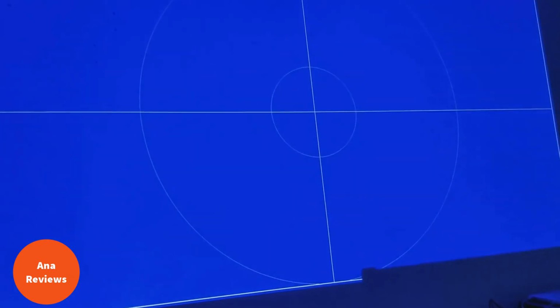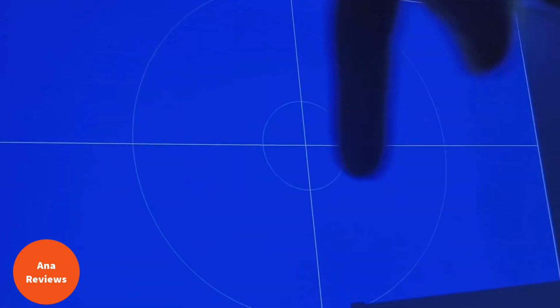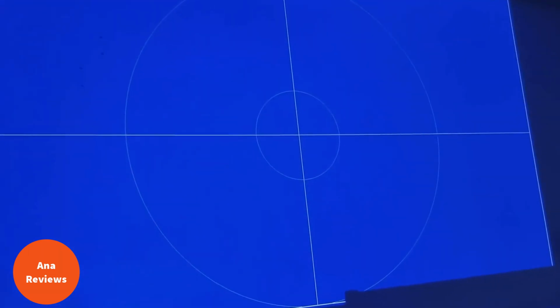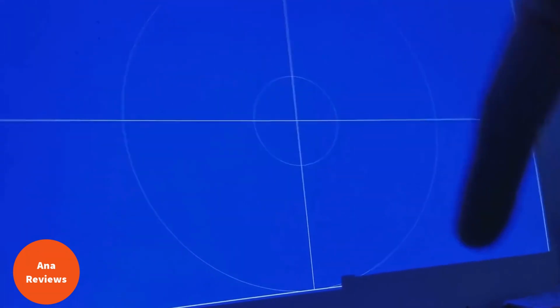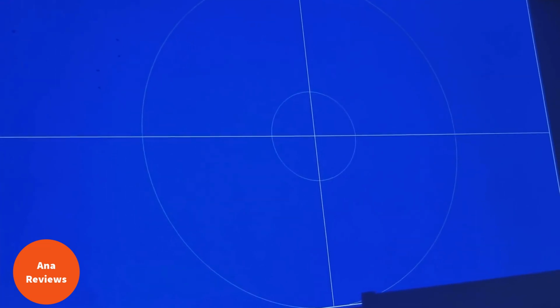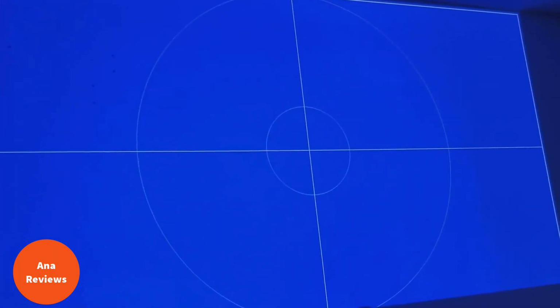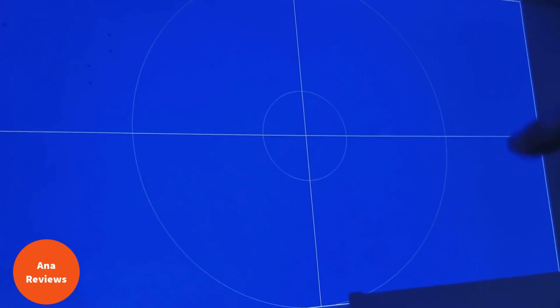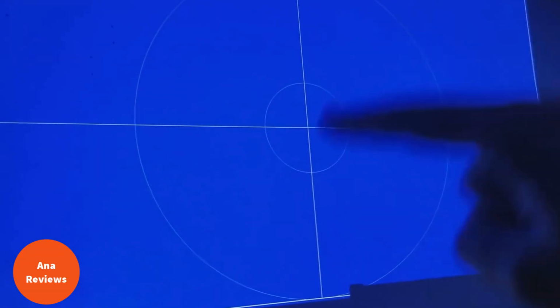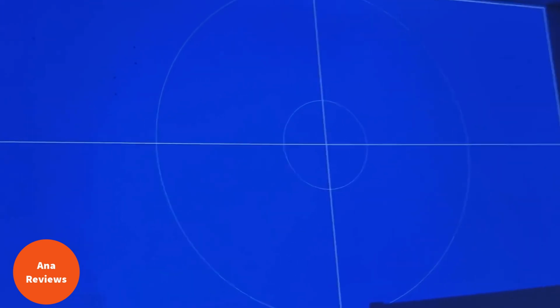With this image pattern, what you basically are doing is measuring the diagonal size that you're going to be using, that's going to be projecting onto the wall or onto the sheet of projector screen. So you want to make sure that you use the pattern, that you mark it down, and then if you decide to paint the wall, that's how you do it. You tape it, you measure it, and then you paint the wall, and you do it correctly. So this is a very useful tool that you want to use.